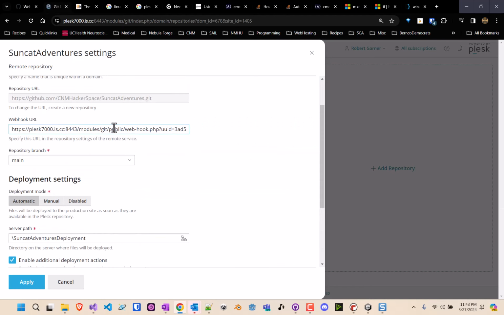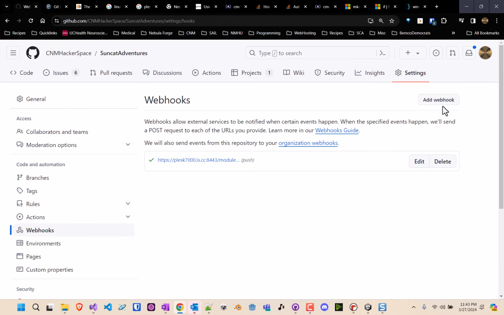Here they give you the URL for the webhook, so you just copy that. You add a webhook and copy that in there, and whenever that build happens, it will trigger a new build. So anytime I make a change, as soon as I merge it into main, it'll kick it out to the game.